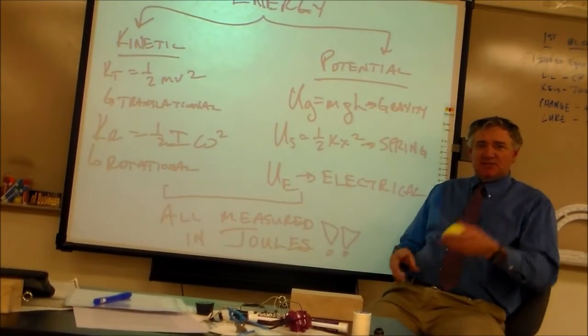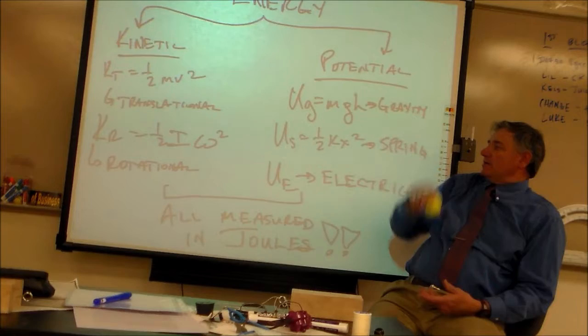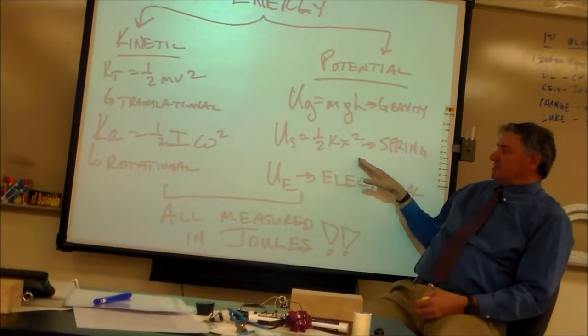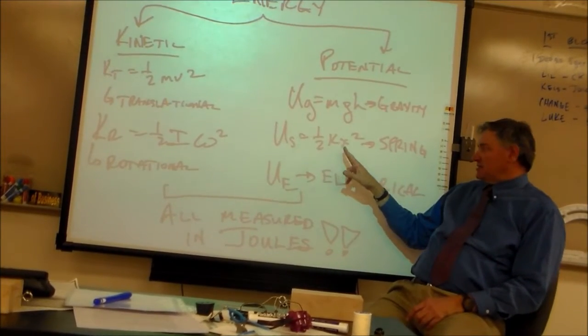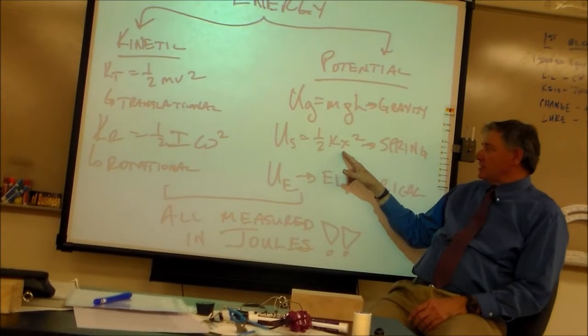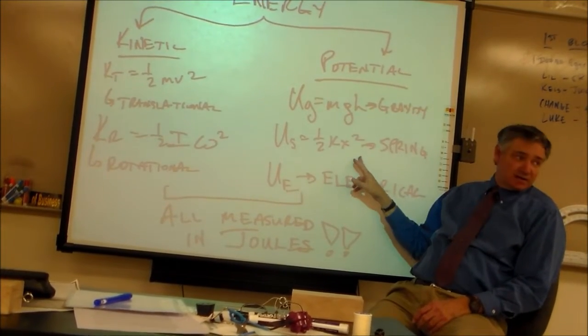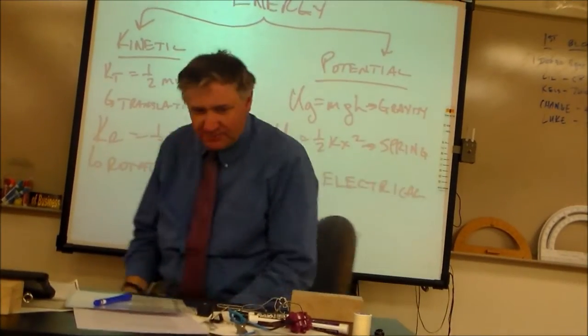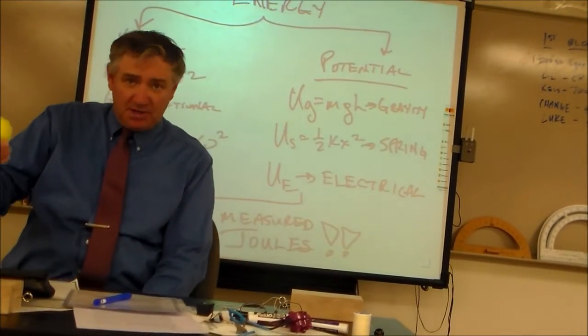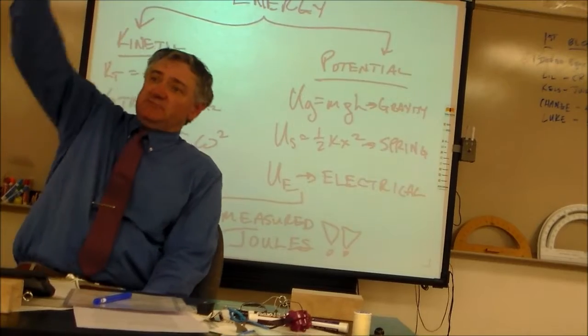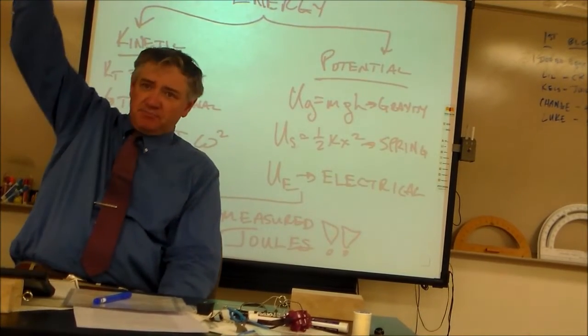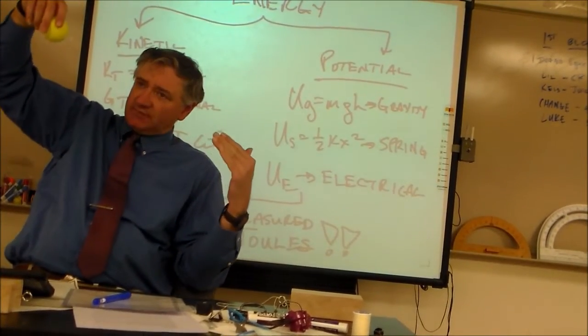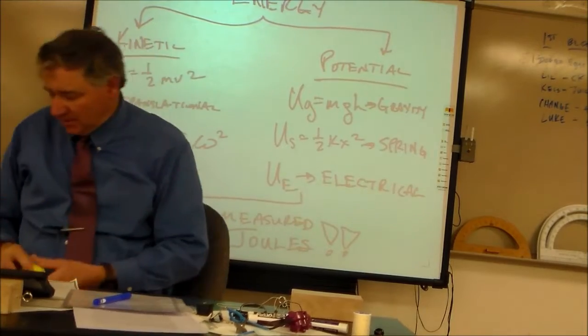For potential energy, mgh: mass, g, how high you are above the ground. This is the energy stored in a spring. This is the spring constant. This is how far you compress the spring. Yeah, that's a K. It's one half k x squared. And UG is just mgh, a product of the mass, your gravitational acceleration, and how high you lift it.